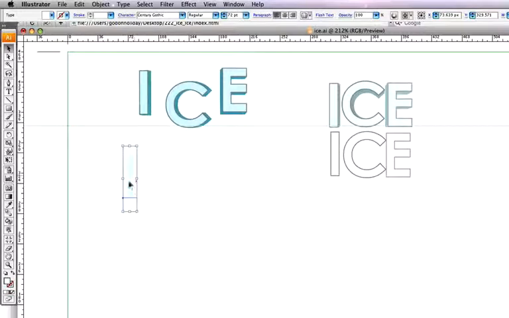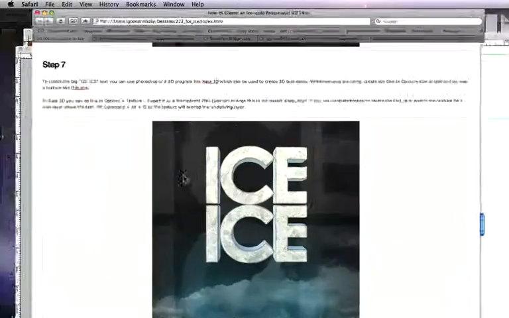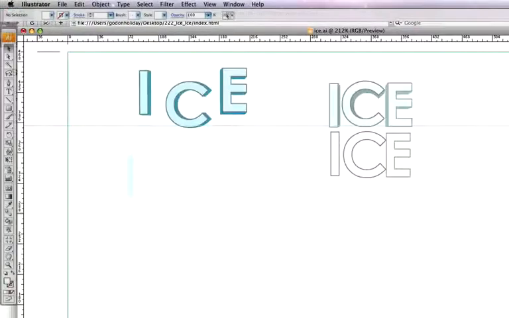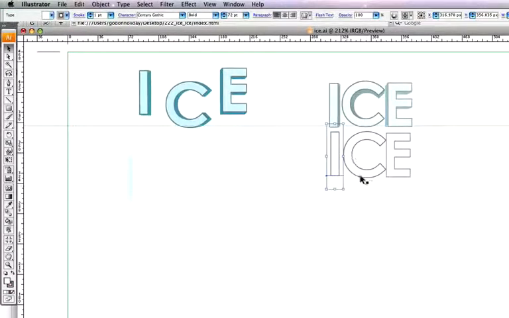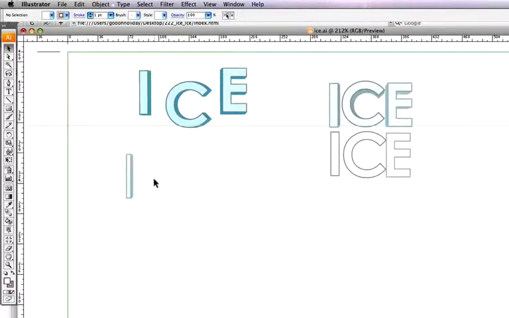Now at the minute it doesn't look much, but what we're actually looking for is this pale blue bit here that goes on the inside. And if I show you on the original, we're just trying to create the 3D bit for this pale blue bit on the inside. To create the front, the face of our letter, the face of our font, I haven't done any 3D work. I've literally just typed in the font, I've made it white, and I've given it a stroke. So again, I can give this a stroke like so, and it just stands out a little bit more.